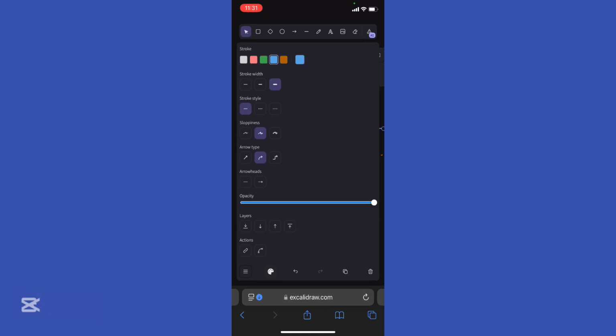I can change the color of it to make it green or all that stuff, and the stroke width to make it thicker or thinner, and the sloppiness if you want the arrow to look more like it wiggles, and the arrow type to be like a little to the right or kind of moving to the right. You're also going to see the layers if you want to add it at the top or at the bottom, and the opacity as well, same applies.